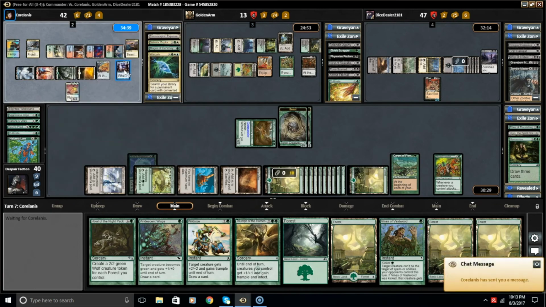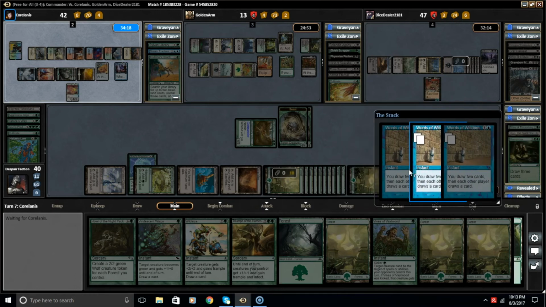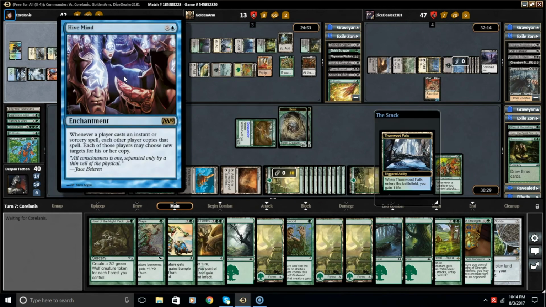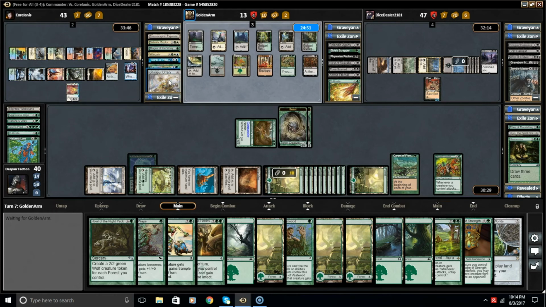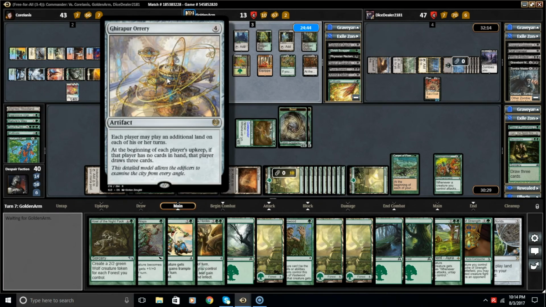Hivemind. Oh, that's bad. That's real bad. Oh, God. Words of Wisdom. You draw 2 cards and each other player draws 2 cards. So everyone's going to draw a million cards. I hope they didn't find one of the Future Sight cards that makes you lose the game when you can't pay its upkeep, because that would be real bad for us. So opponent discards the hand size, discards a Girapor Orrery, Rampant Growth. Girapor Orrery would be very good for this deck, actually.